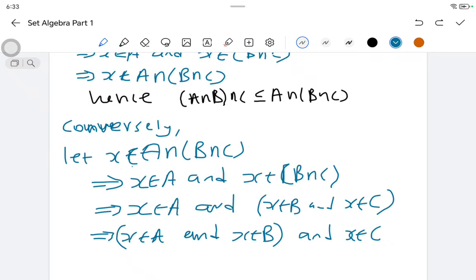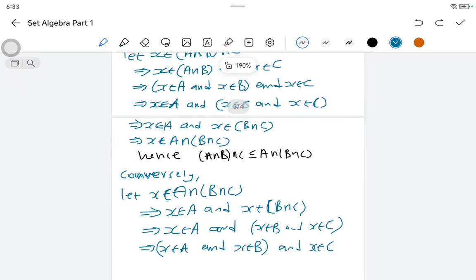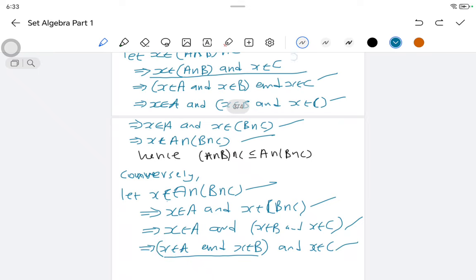If you check here, this step is this one, this is this one, this is this one, and this one is this one now. It means that now I just have to factor out X element of, you see right now, which is going to take me to this step. Let's do that and see. If I factor it out, we're going to have X element of A and B and X element of C. You see, it's the same step as this one.